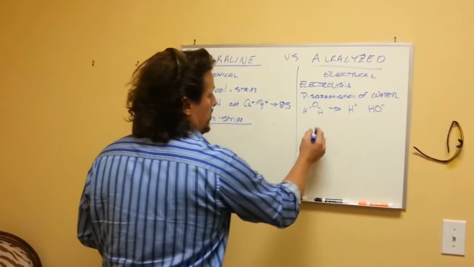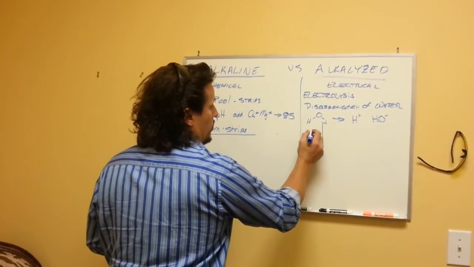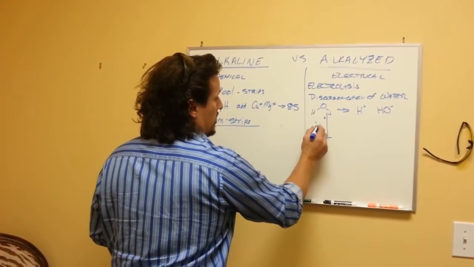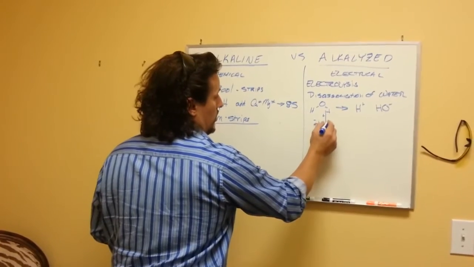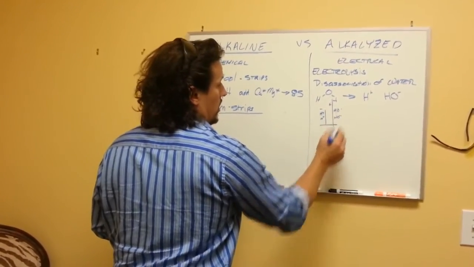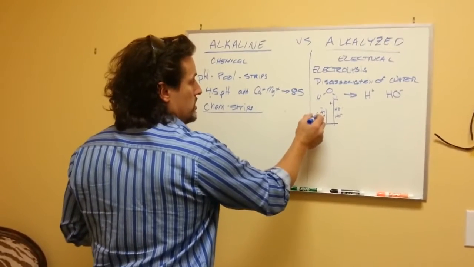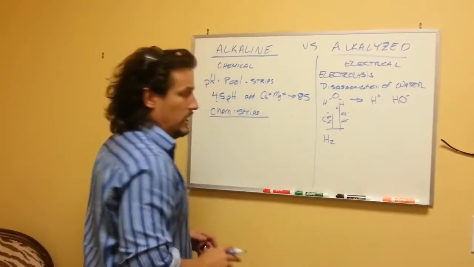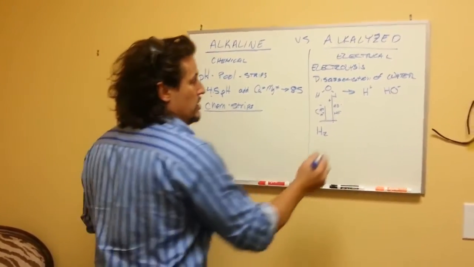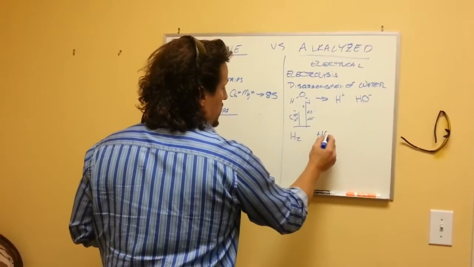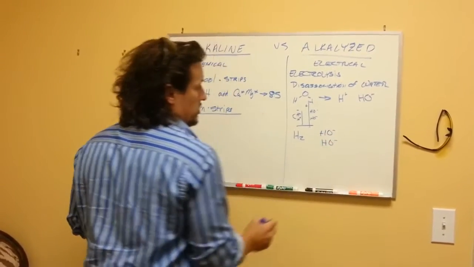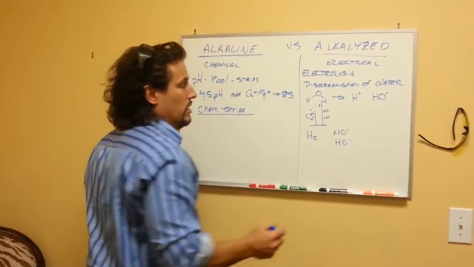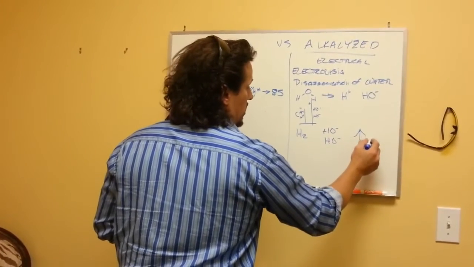But when this process happens, basically there's an array which has a negative side and a positive side. This will attract the hydrogen ions. The hydroxyls will come over here. Well, when this happens, because they're so unstable, they will instantly convert to H2, which is hydrogen dissolved in water. So then you end up with an H2 molecule and a couple of hydroxyls. Because this ratio changes electrically, you'll get a rise in your pH.